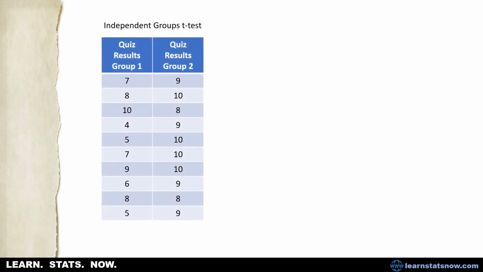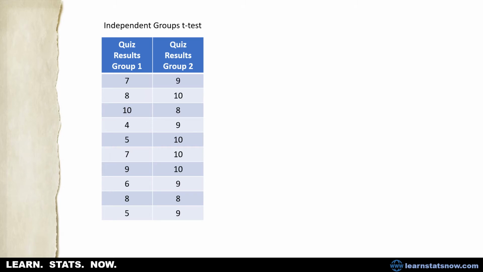With independent groups, for example, let's imagine that we were doing a quiz, and we were simply looking at how many answers an individual got correct after a lesson plan, and 10 is a perfect score. Okay, and let's say that one group was given a multimedia lesson, and the other group had, say, a regular lesson from an instructor in a classroom. So the multimedia lesson group might be group 1, and the lesson from the instructor might be group 2.